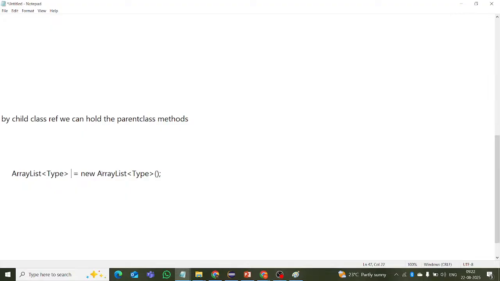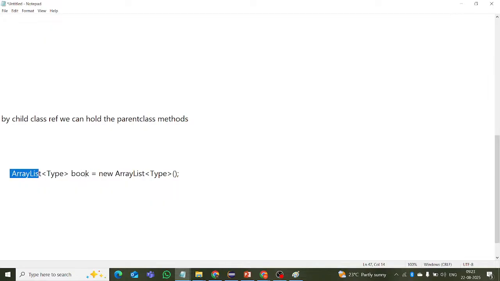We can take anything. Suppose let me take ArrayList, AR. Otherwise you can take anything. Suppose get, it is also valid. Otherwise you can take anything, like for time being I will take book.